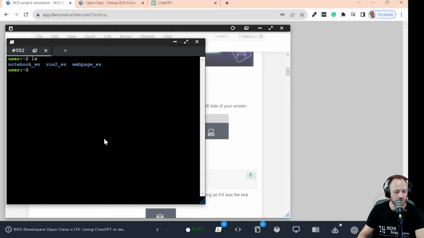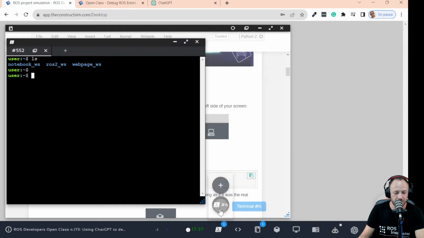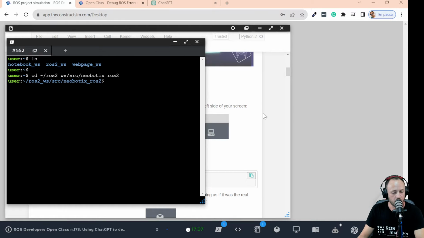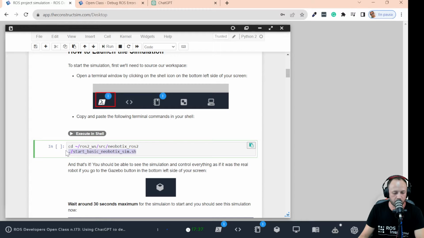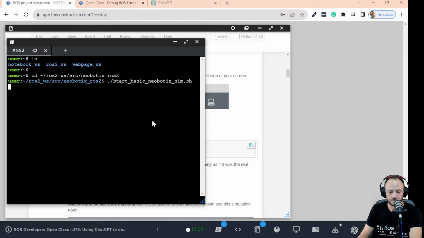This is a regular Linux terminal, so you can directly copy the commands and paste them into the terminal. First we execute the first command, and next we go with the second command.